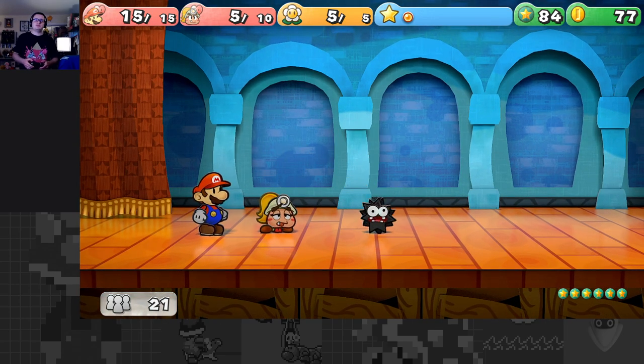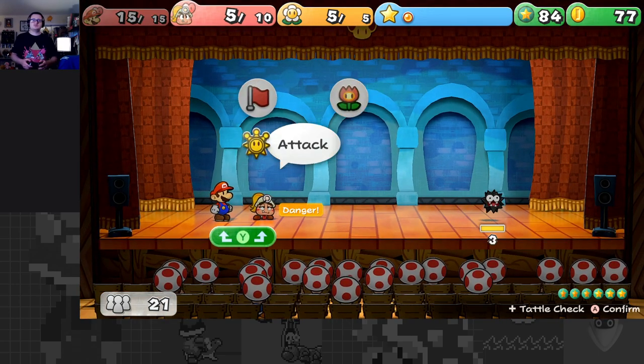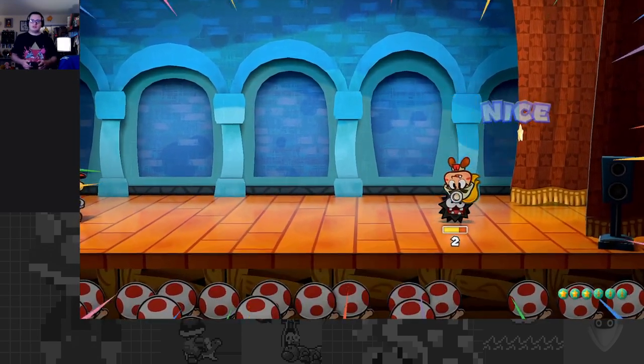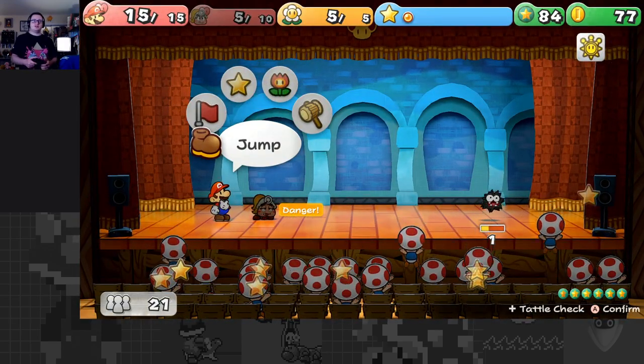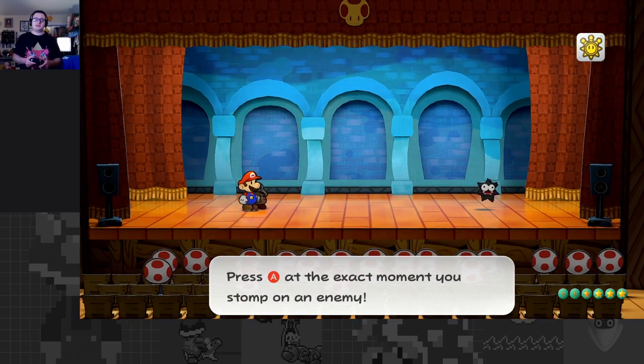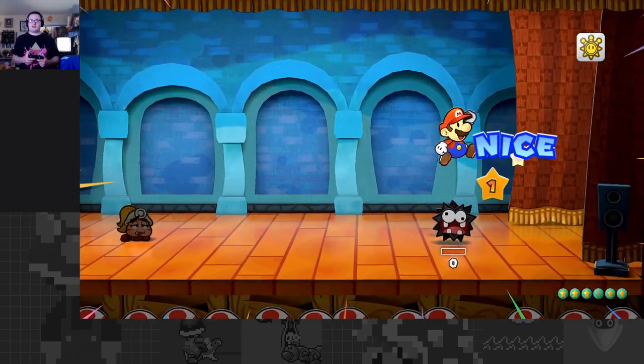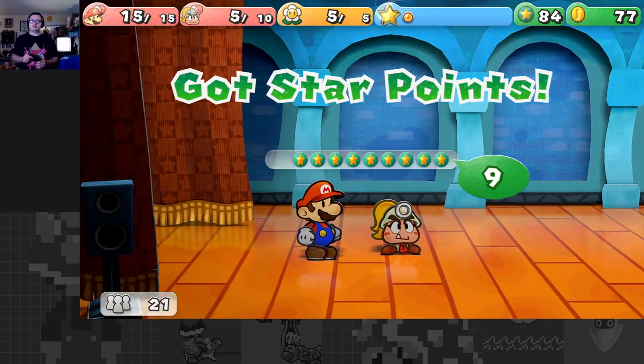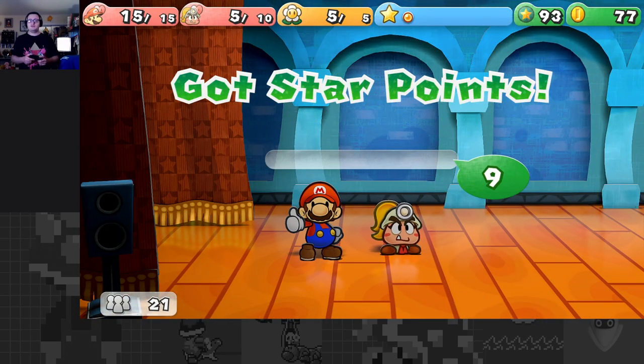Going after Grimbella. Did it make that sound in Paper Mario: The Thousand-Year Door? Because that sounds like the 64 sound. But then again, I think it's just reused. I don't know. I think it's reused in the original too. It sounds like the 64 one.